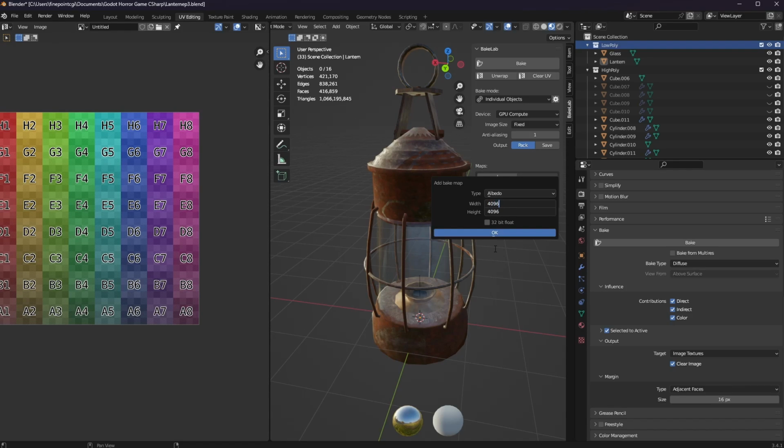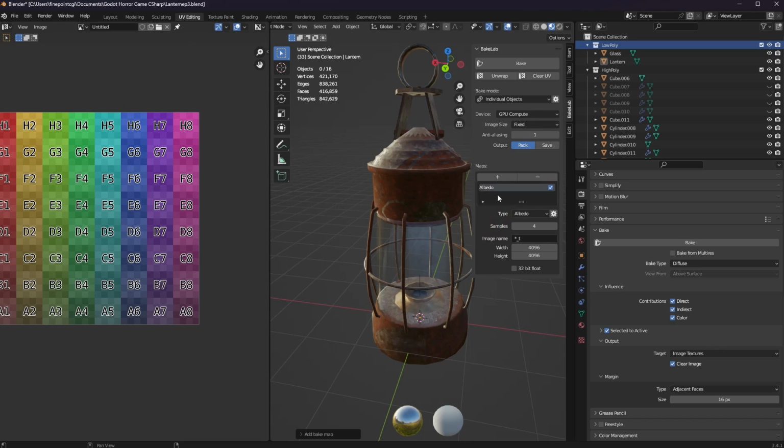4096 by 4096. And the reason why is because 4096 by 4096 is a 4K texture. And we can have an argument one way or the other on 4K textures. Most of the time, I think 4K textures are fairly useless. I don't think they provide a gigantic benefit that some people believe that they provide.